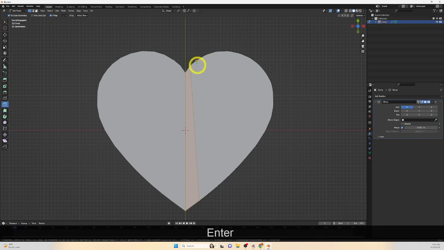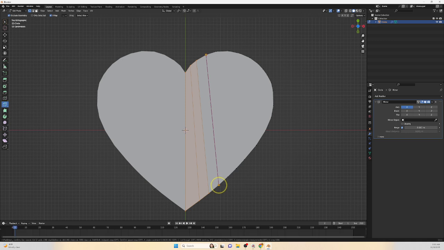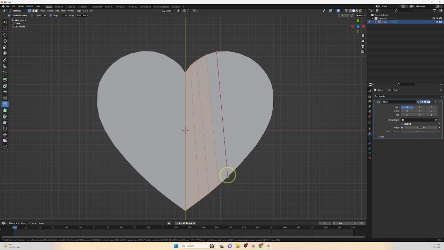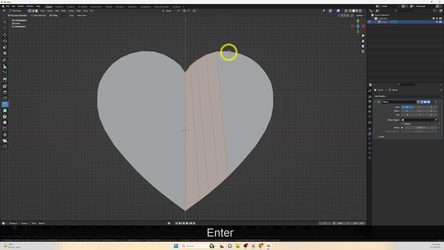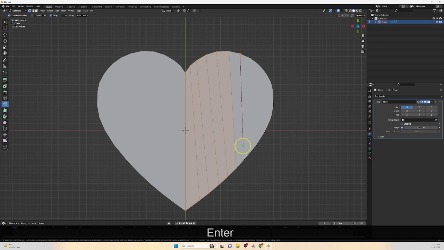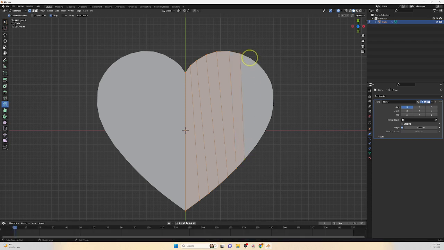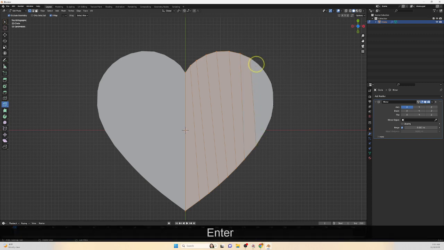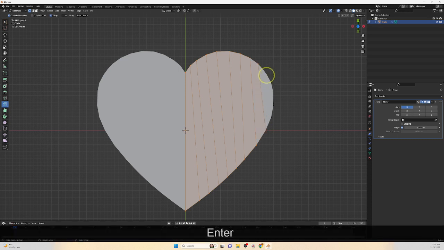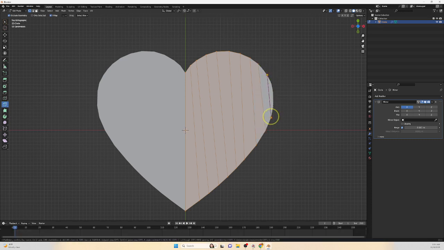And the reason for this is that we're going to want to be able to change the shape of this. So I've just added in some cuts here so that we have that going across.